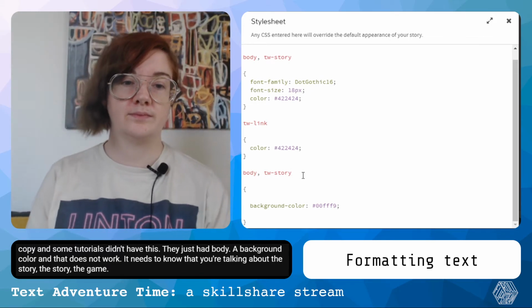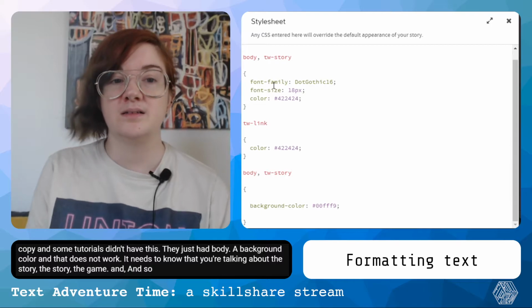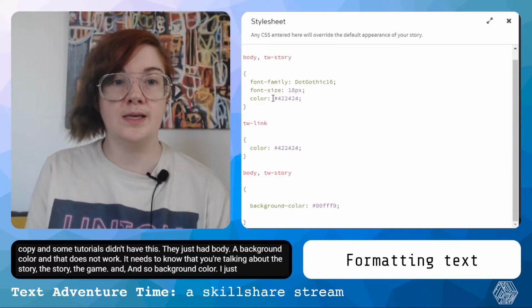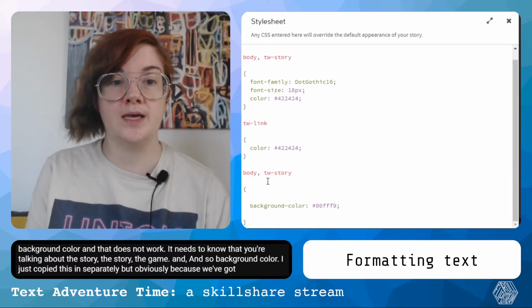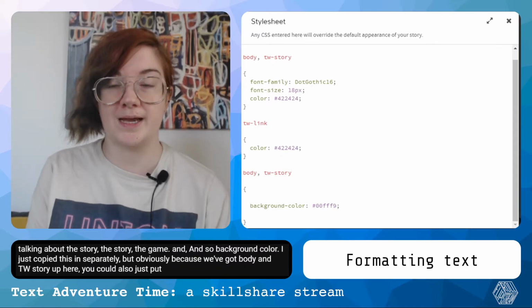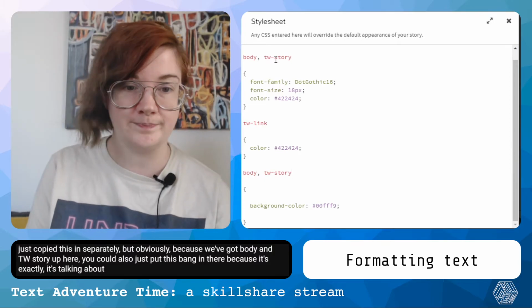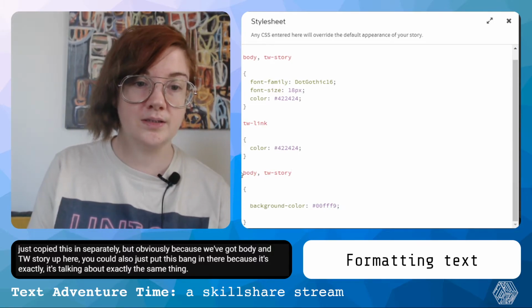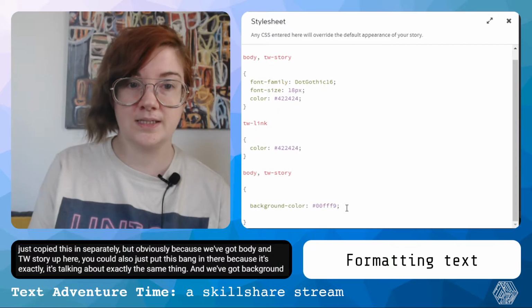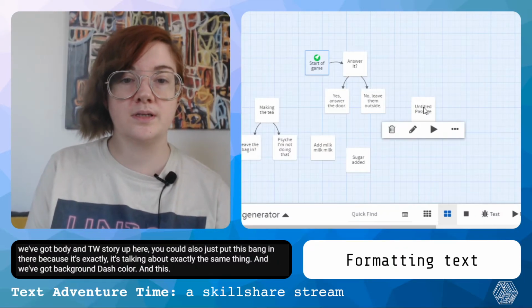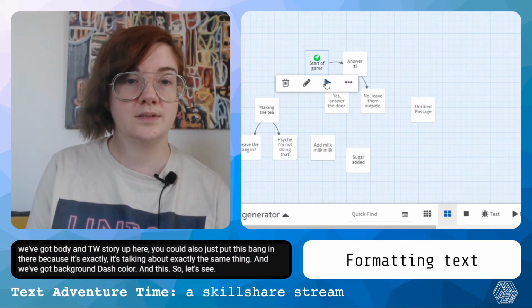And so background color, I just copied this in separately, but obviously because we've got body and TW story up here, you could also just put this in there, because it's talking about exactly the same thing. And we've got background dash color and this. So let's see. Throw the game up.